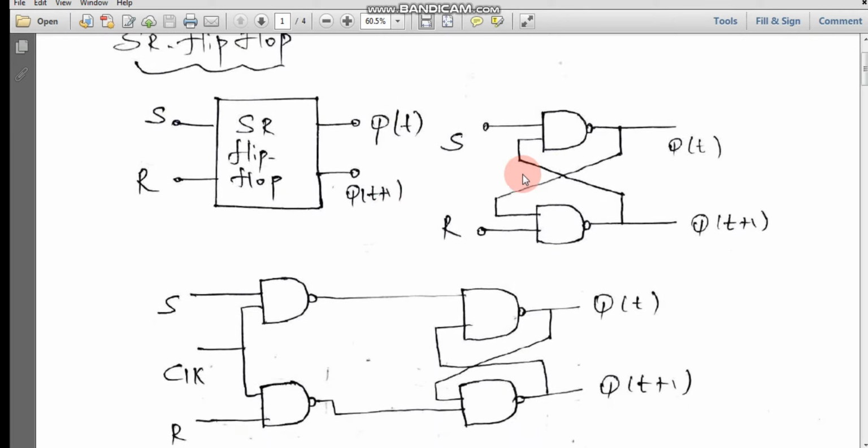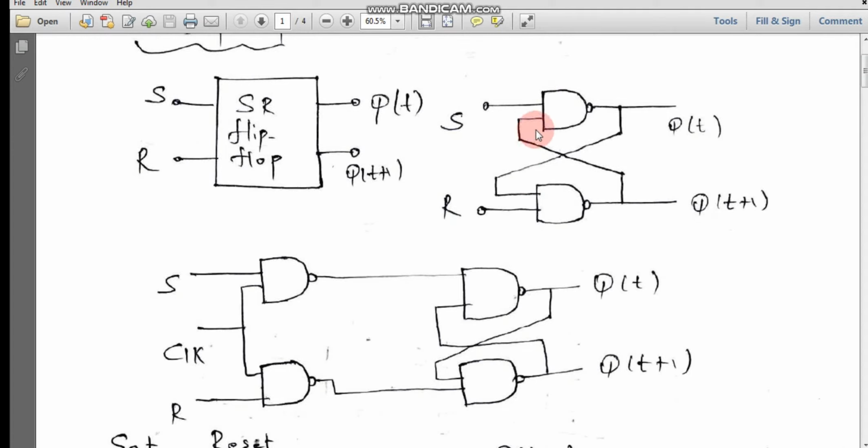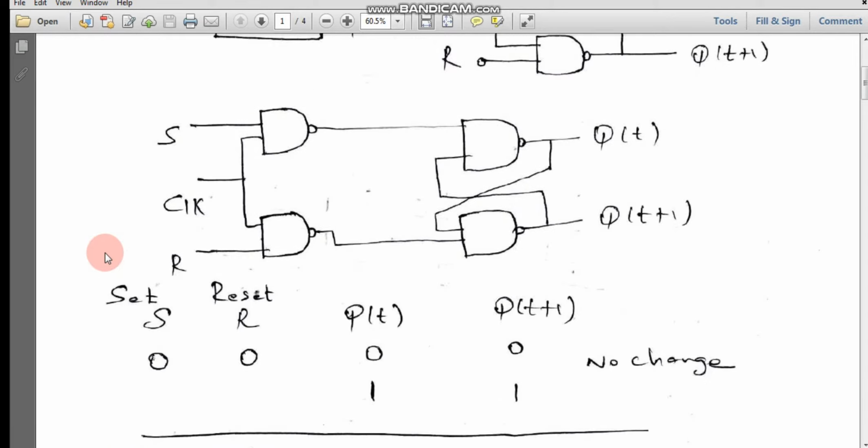And here there is a circuit diagram. This is a latch because there is no clock pulse given in this circuit. That's why it is called an SR latch. In this circuit you give a clock signal as an input, and this is the proper circuit diagram of the SR flip-flop. So I am giving S as an input, R as an input, and a clock pulse as an input. Whenever the clock pulse goes to the edge trigger or level trigger, the output changes. Here Q of t, as I already told you, is the present state output for the given input combination, and Q of t plus 1 is the next state output.